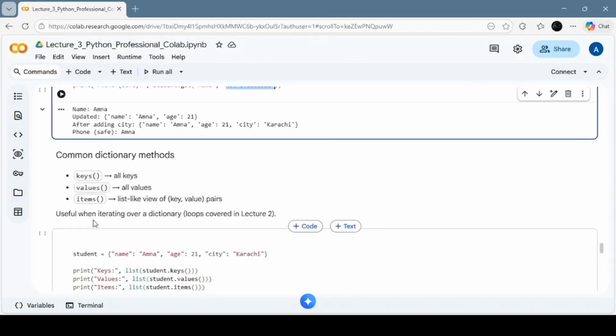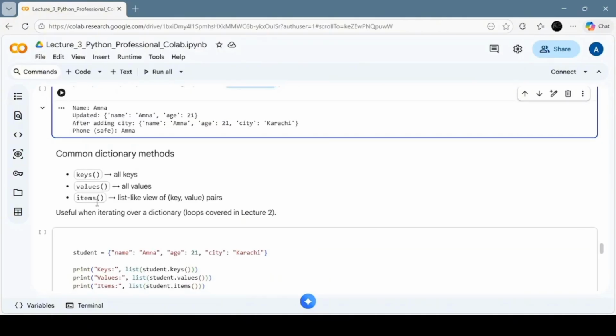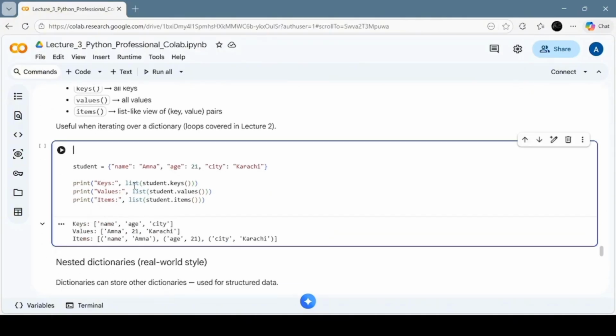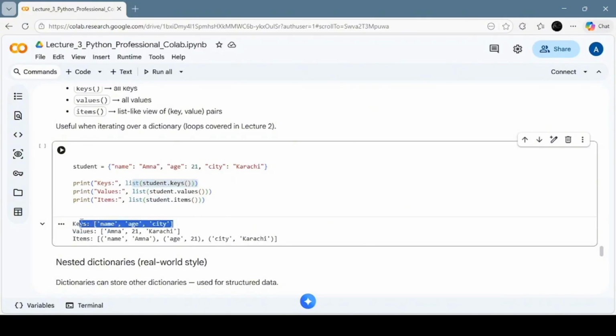Okay, the common dictionary methods are keys, values, and items. If we only take keys and then convert it into a list, we can clearly see that we have a list of all the keys in the dictionary.